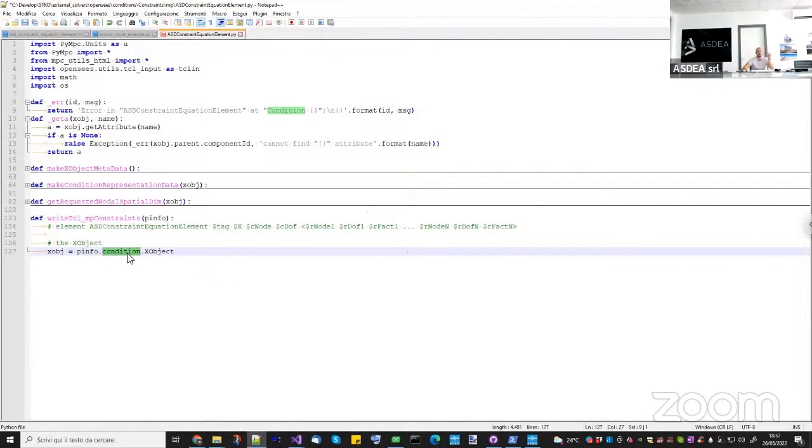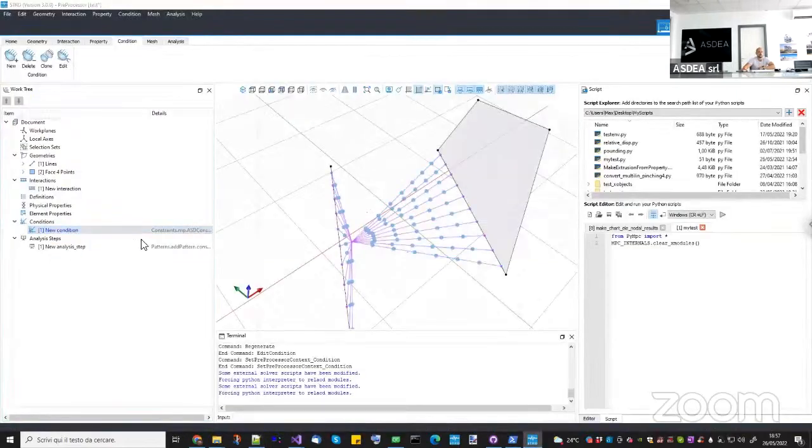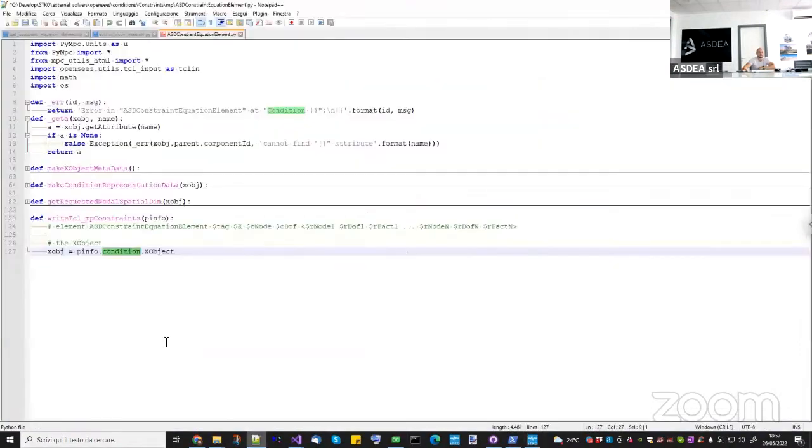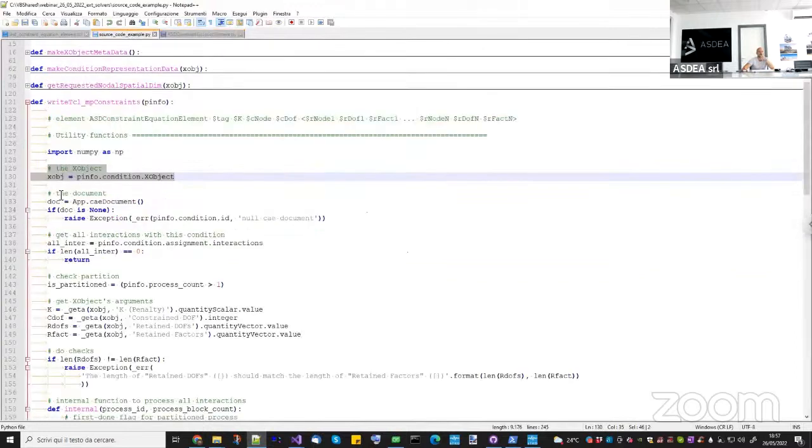This one is the current condition. Okay, so the first thing that you do is to get the X object from the condition, which is basically here you have the condition, and this one is the X object. Okay, so this data here. So basically, this function is just getting the X object out of the condition, so that I can get the attributes and understand the values.